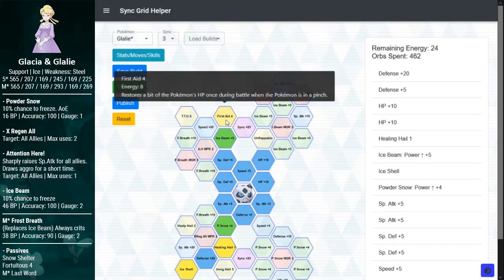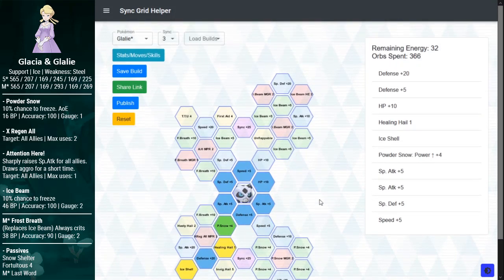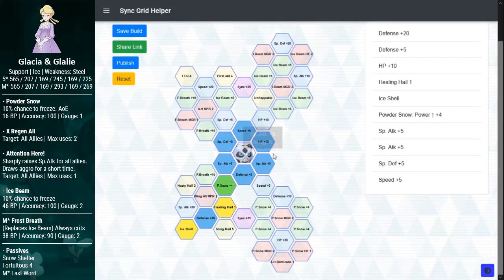Please remember that you need a Hail for Glacia to tank, because she depends on Healing Hail and Ice Shell to mitigate her poor bulk. So if you are not using Summer Steven, please don't tank with Glacia, you will die.